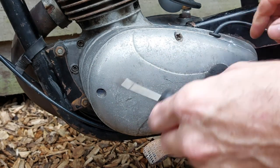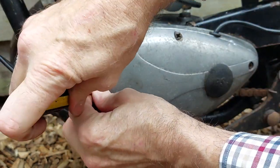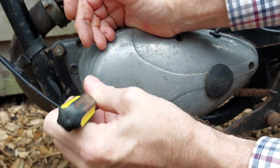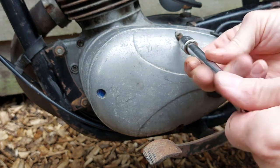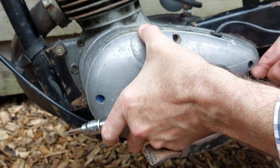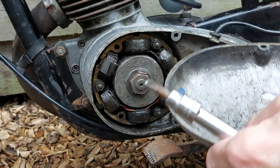So we'll undo these four screws, hopefully four. There's a bit of silicone sealant in here, so there might be one missing here. Let's have a little look. Yeah, I think somebody's used a silicone screw to hold that in. Right, let's take the screws out. I've cracked them off already, just checking that they're going to come out. One, two, three. There we go. Oh yeah, silicone screw.